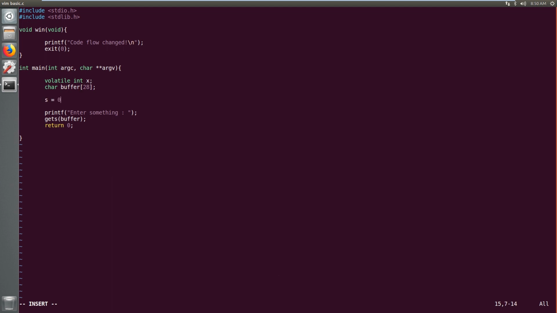Let's set x equal to 0, and after we get the input, let us print the value of x. So we will be able to see what happens if we overwrite the character buffer with more than 28 bytes.